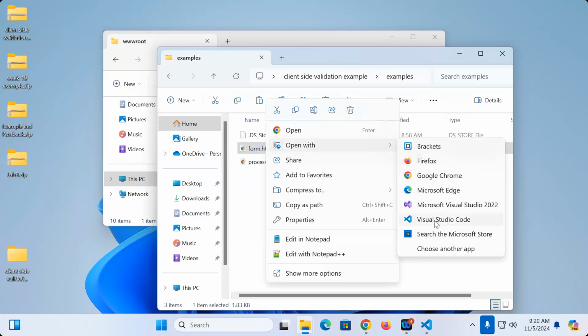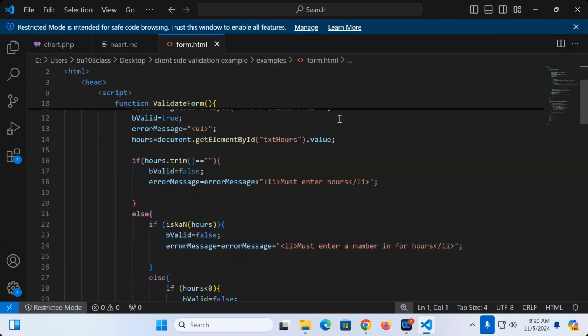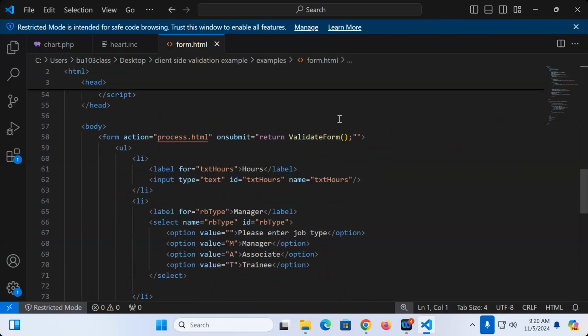This is all client side, so it doesn't have to be on the web server. I just want to sort of define this formula for validating on the client side. What I have on the form is an onSubmit attribute that calls a JavaScript function. Now you have to be very clear on what is client-side code and what is server-side code. Any of these onSubmit or onKeyDown or onKeyUp, that's all going to be client-side code. So validate form is a JavaScript function.